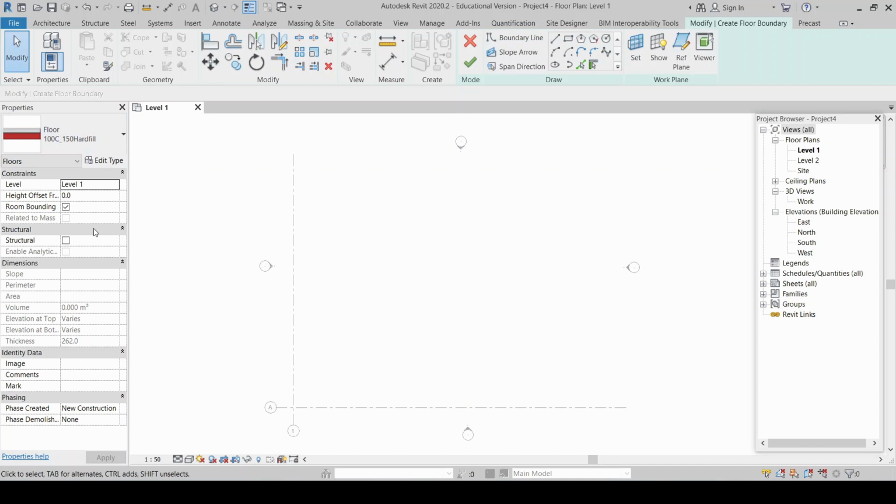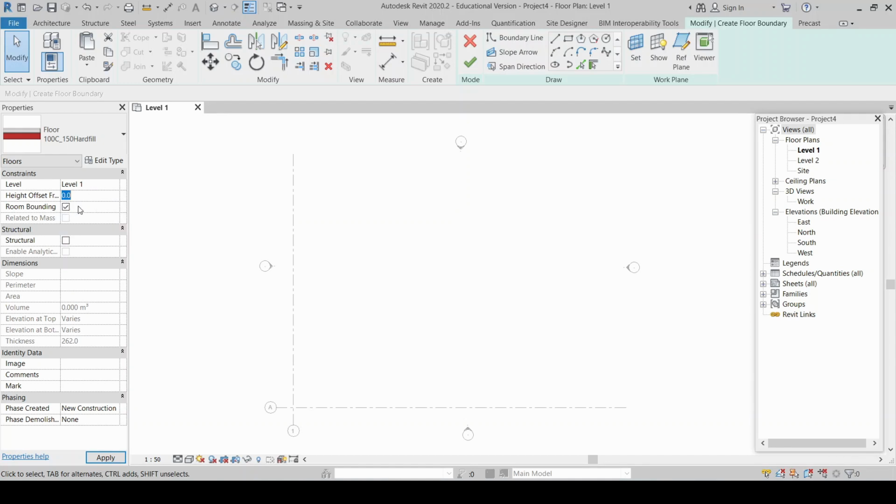Underneath that in the properties panel, because we have no object selected, Revit is telling us the properties in here of the floor that we're about to create. If we wanted to, you can see here that the floor level, because we started drawing in level 1 floor plan, has been associated with level 1 floor level. I can change that to either of the floor levels in my model at the moment. And that just means when I draw the floor, it will automatically attach or host on the floor level that I have selected. I can actually also get the floor to be drawn above or below that floor level by an offset, and I can alter where the floor appears.